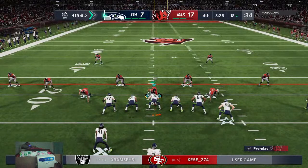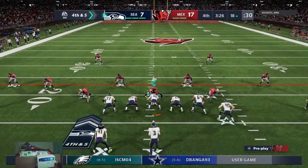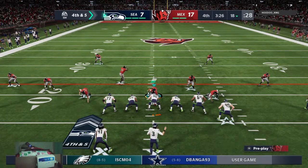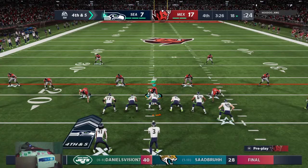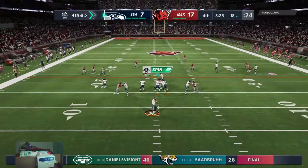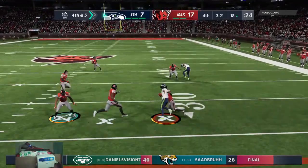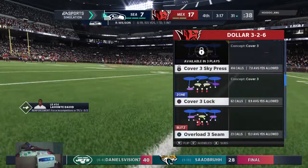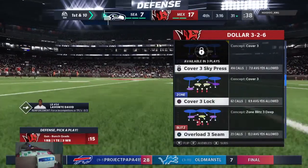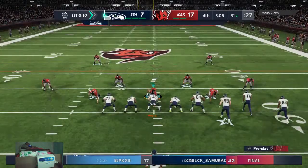And they're indeed going to go for it here on 4th down. Trailing here in the last quarter, let's see how this plays out. The Seahawks will go for it. It's Wilson. He's going to have his running back. It's complete, and he's going to get this one across the 30-yard line. The time to pull out the stops is now, and they convert there on 4th down.